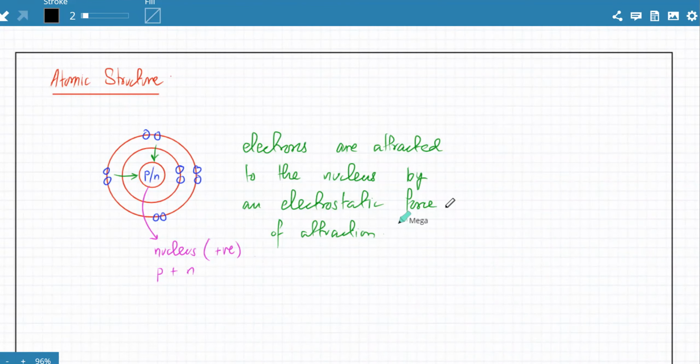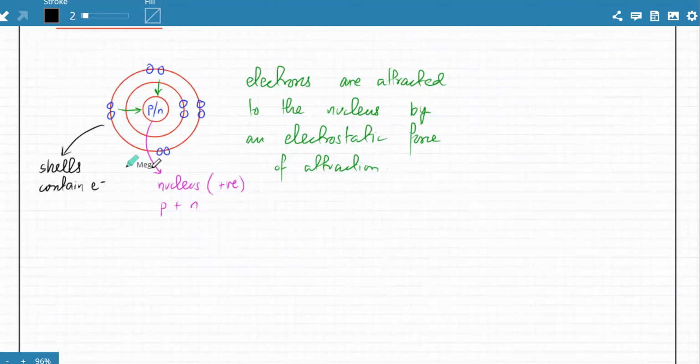So this is what a typical atom looks like. The nucleus, and you've got shells, and those shells contain electrons. That's what almost all atoms look like: a nucleus with electrons sticking to that nucleus.